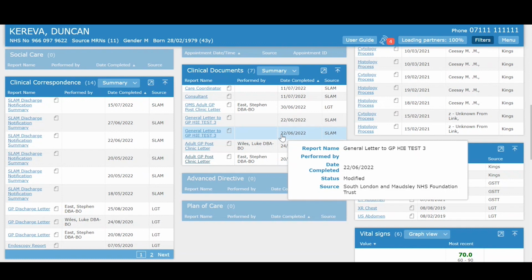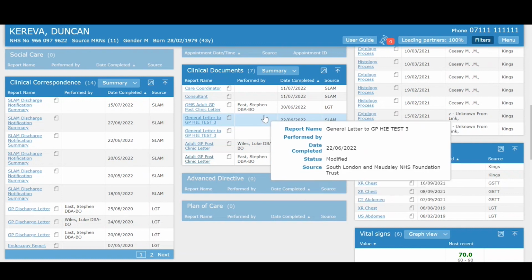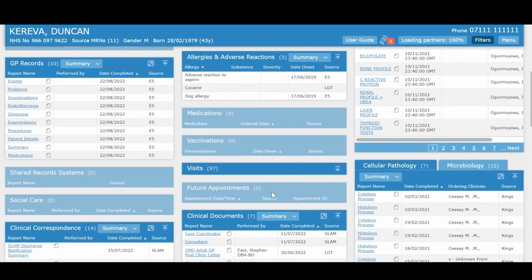We're hoping that as the London Care Record matures, we are going to start pulling more of these sorts of information into the summary boxes. So we can have more summary boxes like future appointments and visits that will have all this information in one place. But obviously at the moment we have different sources of information coming in different ways, so they are accommodated in different widgets.